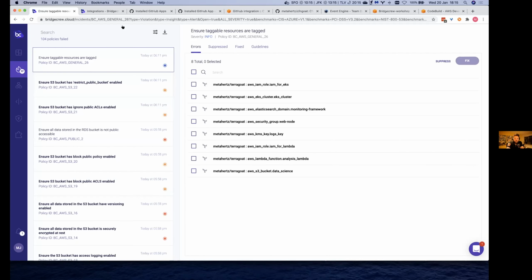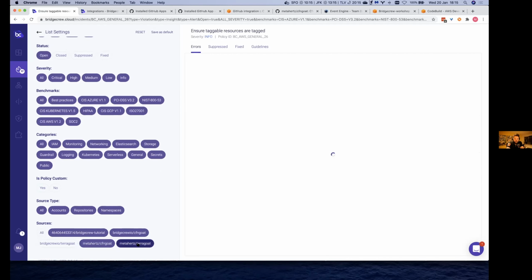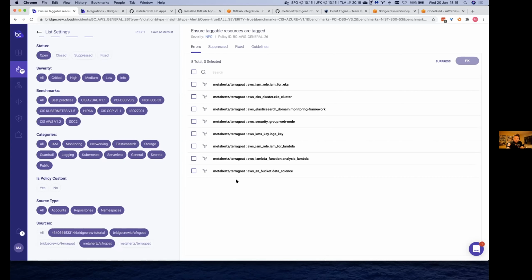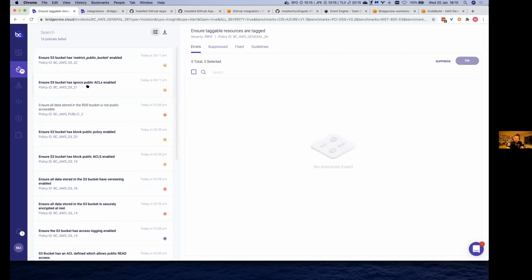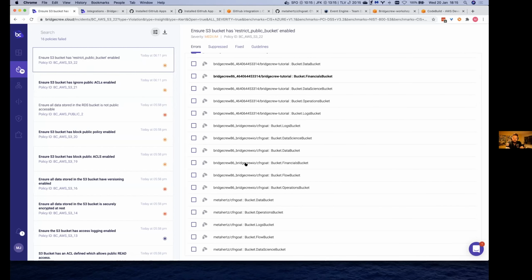So let's just quickly look at CFN instead. Let's hide the Terraform stuff. And let's pick something like this. And here you can see we've got a lot of resources. We can see CFN-goat coming from the original CLI scan.